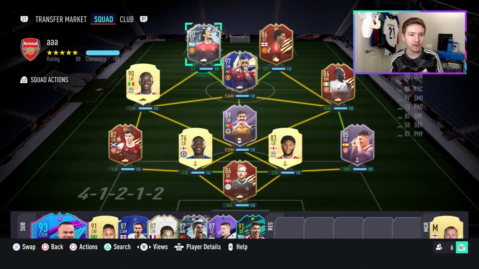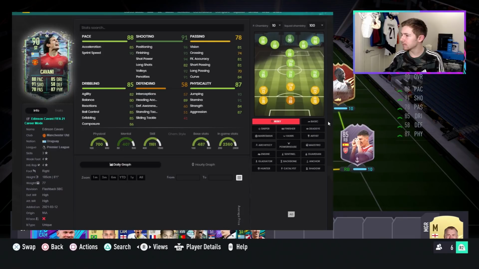To help him out, I think we are going to go for an Engine chem style. But before we decide, let's quickly have a look on Futbin just to see what other chem styles do for this item. He actually does become a 94 rated striker with Marksman, which certainly wouldn't be a bad option for this card at all if you don't mind the lack of pace boost.